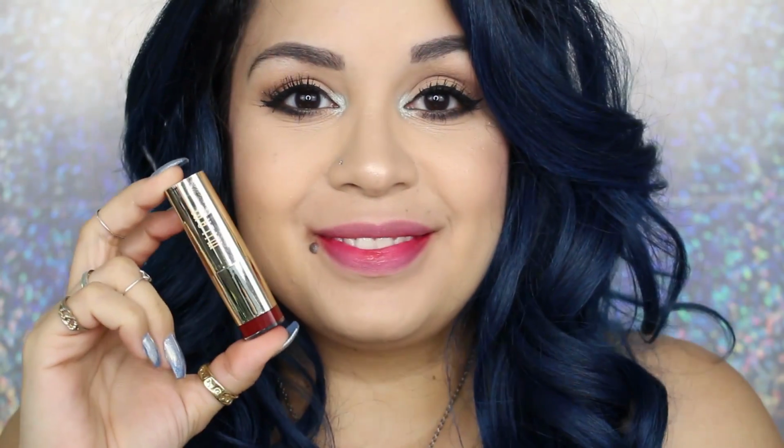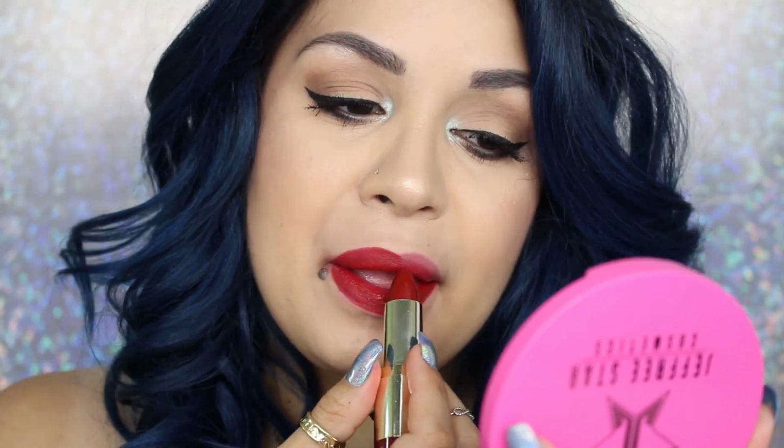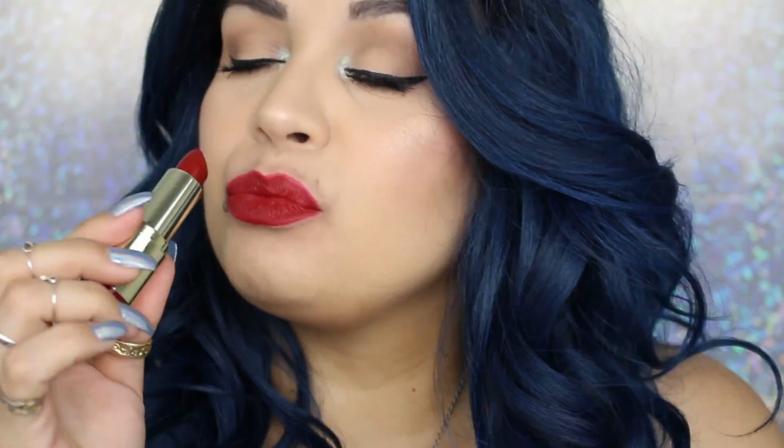Okay, and last but not least, this one right here is from my favorite all-time drugstore brand, and it is from Milani. This one's their matte lipstick. This one's called Matte Confidence. Absolutely stunning. Like, I haven't said that 15 million times in my video. This one right here is a lot darker than Archangel, but it does have that same brick red tendency. Definitely more vampy. This one, I see a lot more of my cool tone fair girls rocking this a little bit better than the Archangel, because it does still have that warmth, but it is more red.